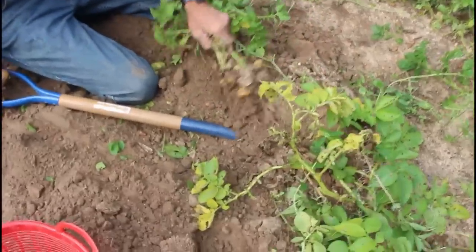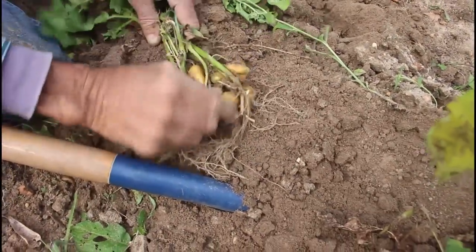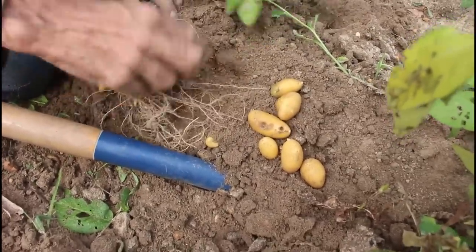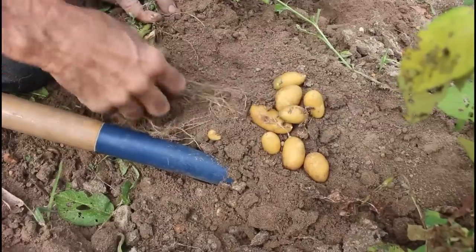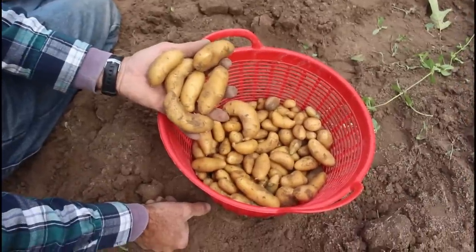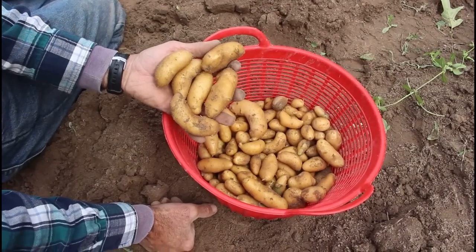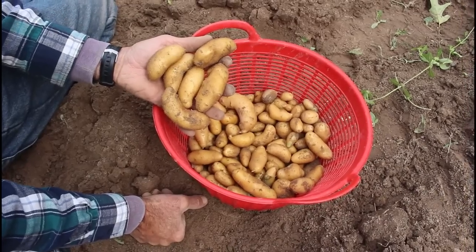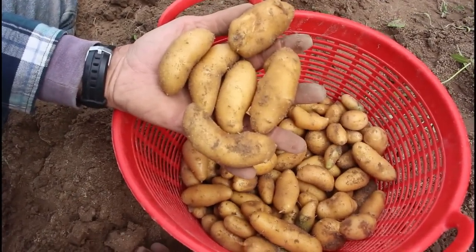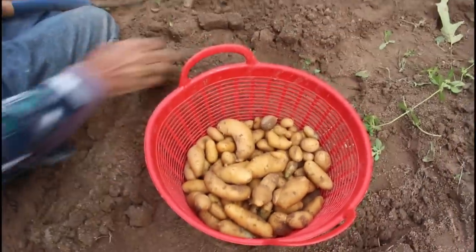Let's pull one out here real easy — shake it off. One, two, three, four, five, six, seven, eight, nine, ten and a little one that didn't make it. We were noticing the further up in the garden we went, we got into some better soil — I came in here and dumped several bucket loads of dirt from our trash piles that we sifted through. Some good black, rich dirt in this sand. The potatoes are a lot better once we got away from the end of the row. Soil does make a difference with these as far as production is concerned.